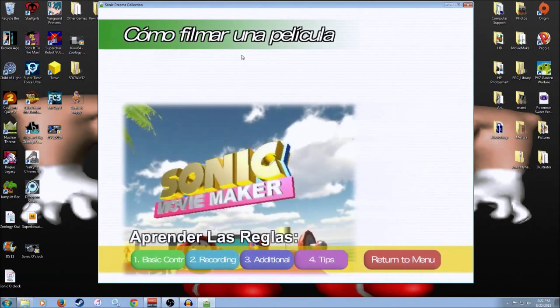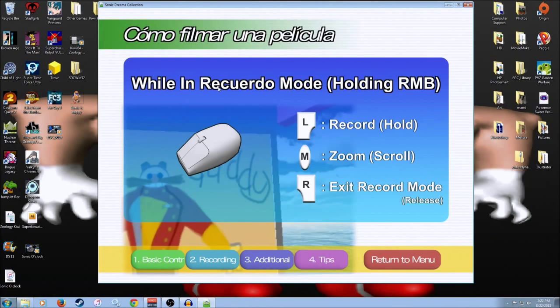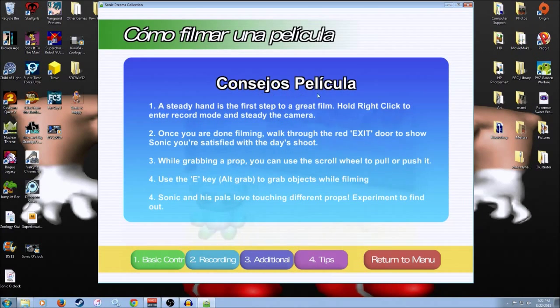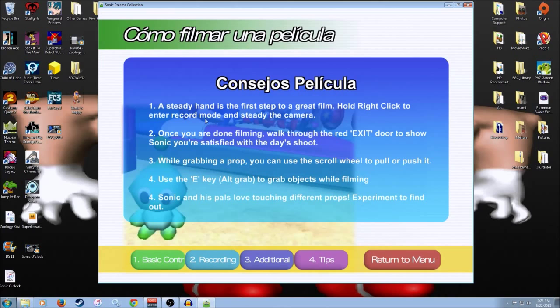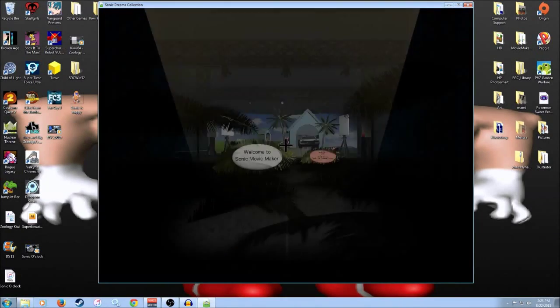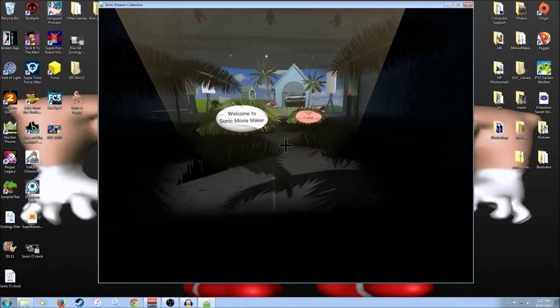Okay. Como filmar una película? Okay, so why is it in Spanish? Aprender las reglas. This is so perfect. While in Recuerdo mode, record, zoom, exit record mode. Okay. Controles adicionales. Great. Consejos película. A steady hand is the first steady thing to. Okay, I don't really care. Okay, let's do the first scenario. Backyard. I love how the tips and tricks were all in Spanish.